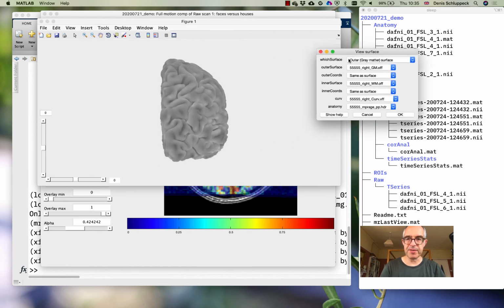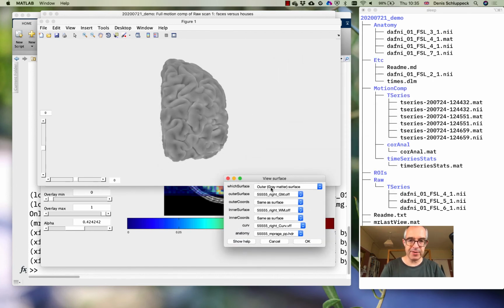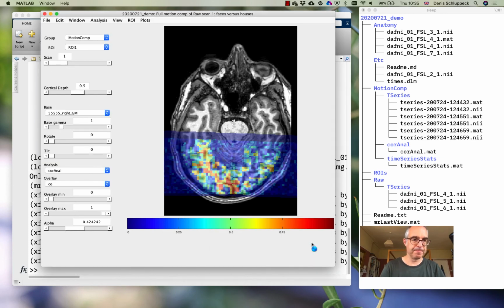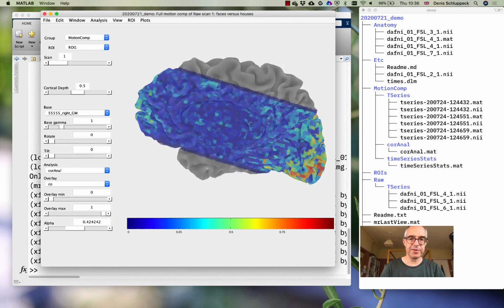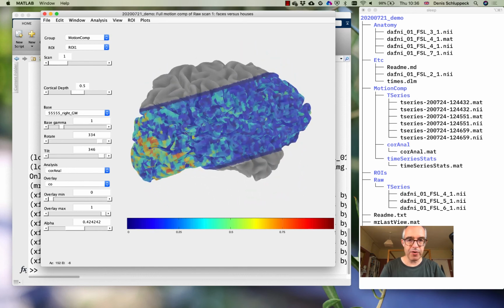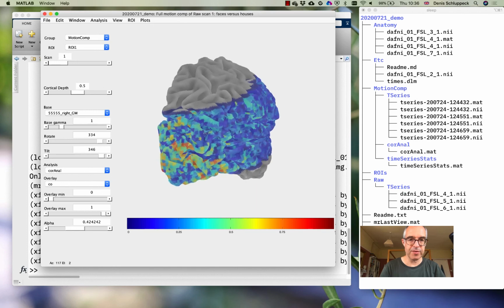And it pops up this interactive window here. It tells you that the gray matter surface is being used. There's some options about which surfaces to use for display and actually sampling the underlying data, which I will explain in a later video in the anatomy. So all of those things look correct for now, so I'm just going to press OK. And because the FreeSurfer surfaces are in the same space as the anatomical images, we can now look at things on the surface view as well.